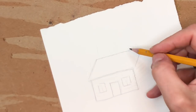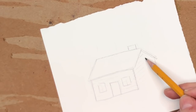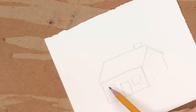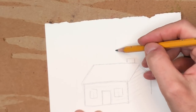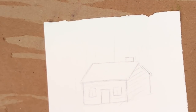Now I would fill this all in brown, and then we have the little chimney here. Fill this all in brown, and I have these lines going sideways because it's perspective for the cabin. But I would fill it all in brown. So you can do the trees like we talked about back here if you want to figure out where you want to put them, or just start painting them. And that's what I would do.